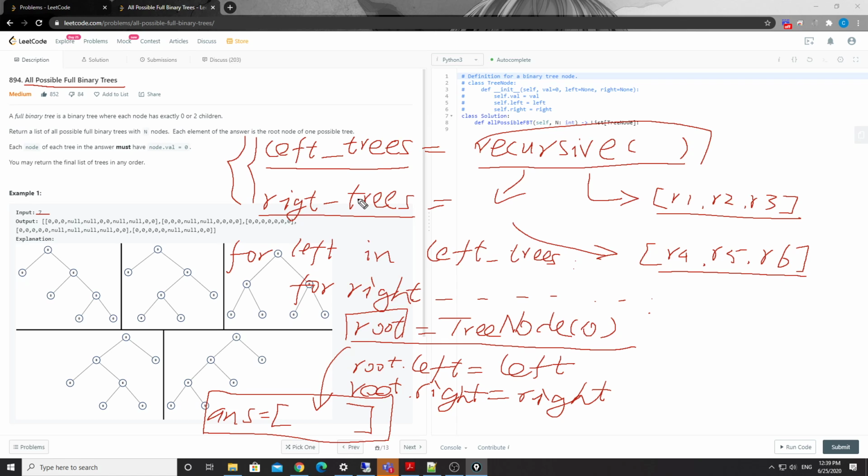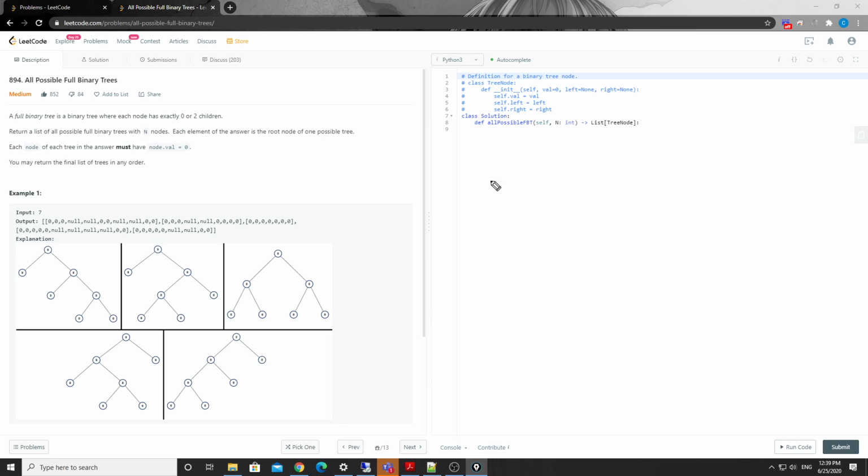All right, so with this template, let's see how we can solve this problem. Okay, let's see what we can do here. With number n here, let's see what we can do. We have this.